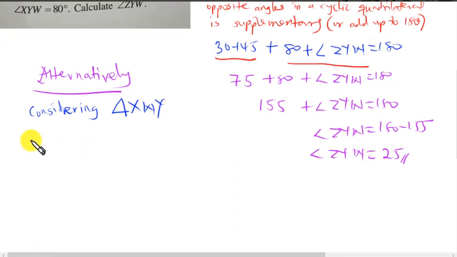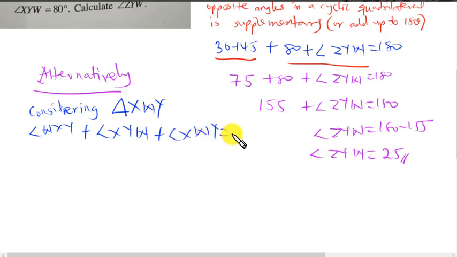So let me look at the angle at X. I can call that angle WXY. Let me look at the angle at Y. I can also call that angle XYW, and the angle at W, I think I can also call it angle XWY. Now this adds up to 180 degrees. Angle WXY, that is the angle at X, is currently unknown. All right, so that is the angle I'm finding. Angle XYW, that is the angle at Y, we know it to be 80 degrees. And angle XWY, that is the angle at W, I think that is 30 degrees.